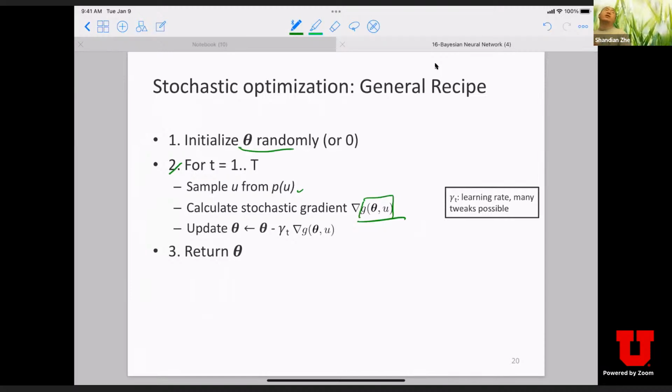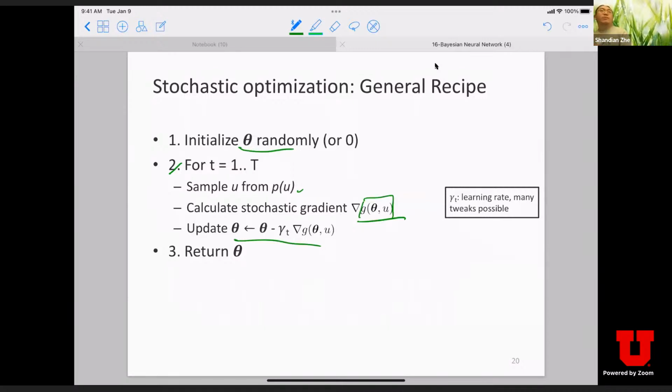You just plug your sampled U value into g, and you get an instance of your stochastic function g. Then you take the gradient of the stochastic function g with respect to theta. You presume this stochastic gradient is the gradient, and use that to conduct the gradient descent. I suppose we're minimizing the function. And then you finish one iteration.